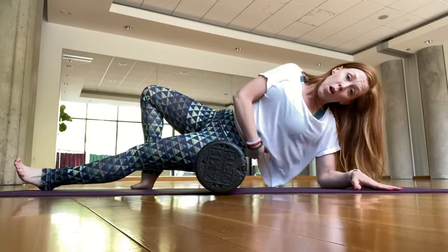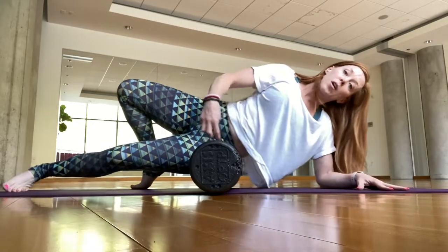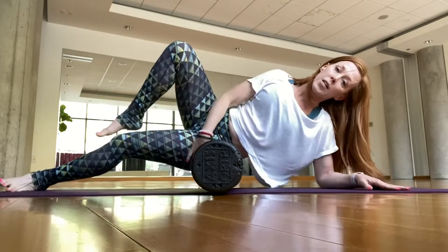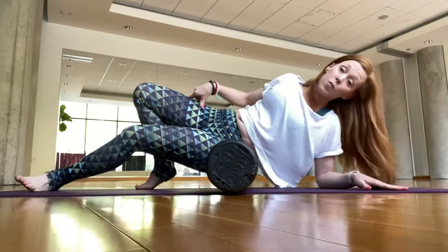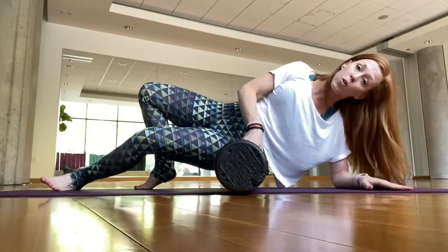Way at the top of the hip crest is where those muscles start. They come down, become the IT band, and attach to the upper tibia. I'm going to do a zigzag motion right above the hip bone, going back and forth. If that's feeling pretty good, I'll move to the IT band; if it's really tight there, I'll stay up there for a while.